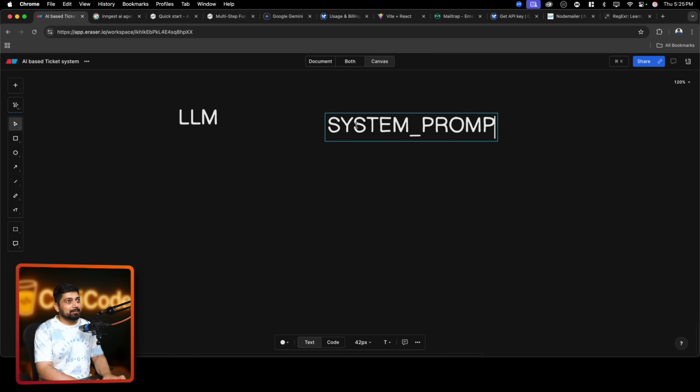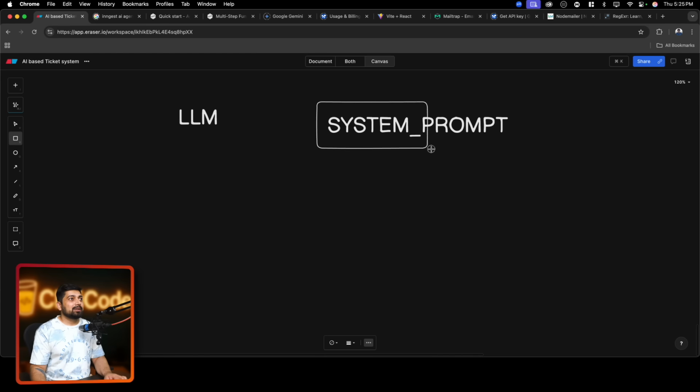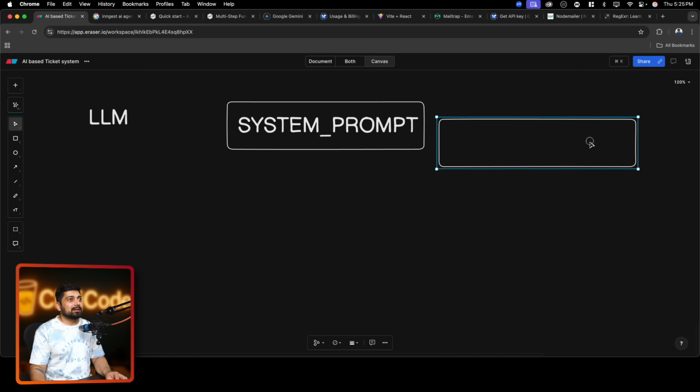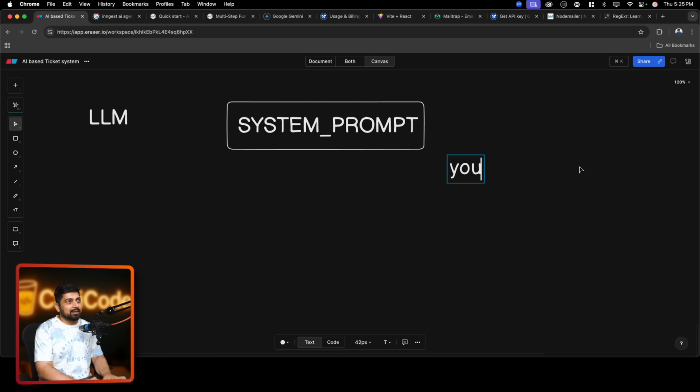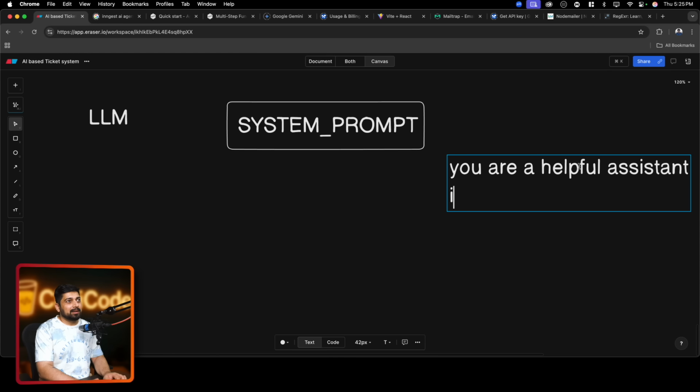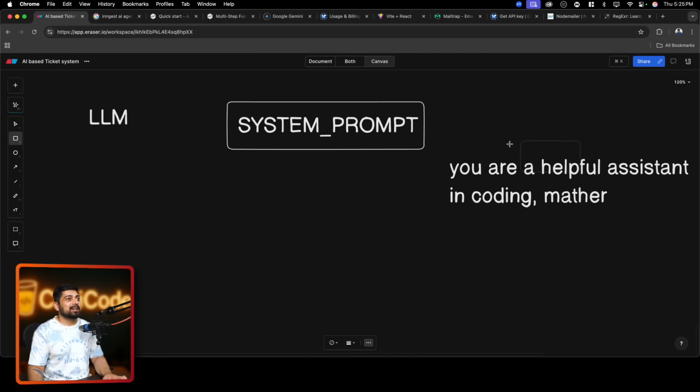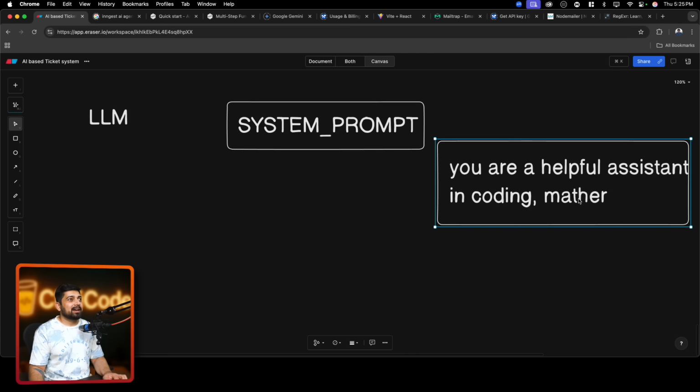This is the preparation of what you are. You will see system prompts like this, for example: you are a helpful assistant in coding or in maths, whatever that is. These kinds of things are the system prompts, and they are there by default.